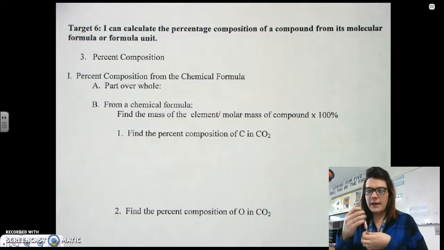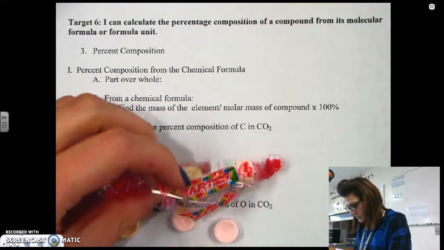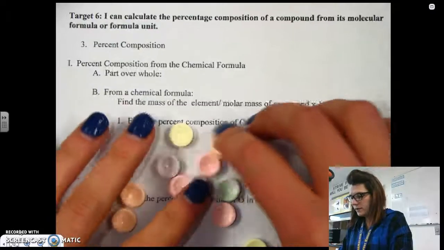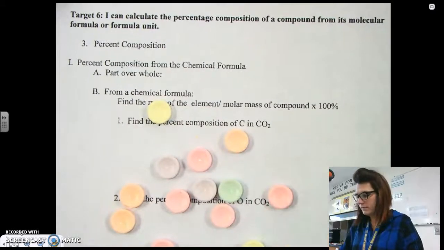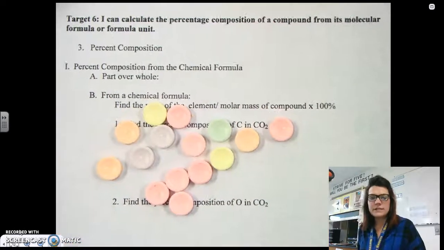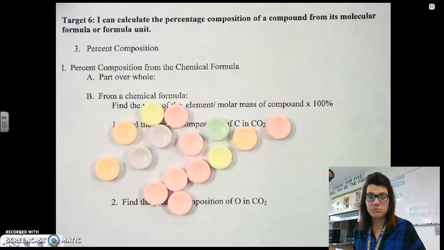I'm going to put them onto my paper here, and what I want you to do, based off of my Smarties that I have here, so let me get them all on here so you can see them. Based off of the Smarties here, I want you, right now, so you might have to pause the video, to tell me what the percentage of yellow is from this Smartie package. See if you can figure that out. I'll give you a second.